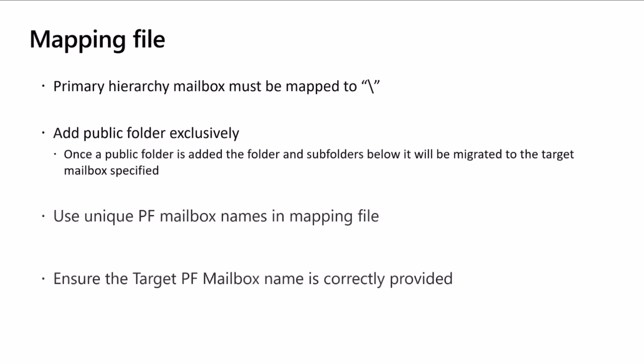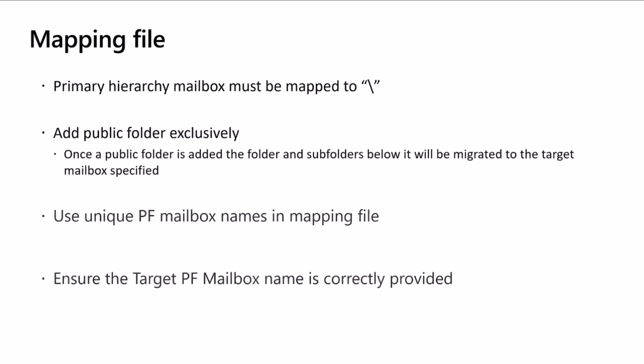Here are some guidelines on a well-defined mapping file. Ensure the primary hierarchy mailbox is mapped to the root folder. Add public folder exclusively in the mapping file. If you wish to place a specific folder in a specific public folder mailbox, you must create the entry of the public folder exclusively in the mapping file.